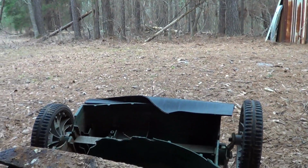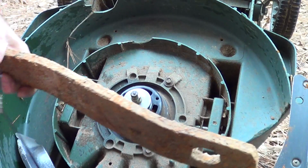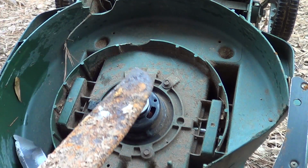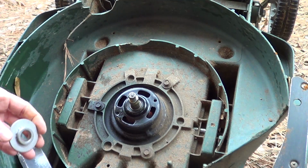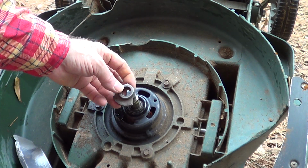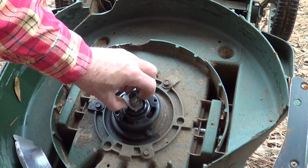I'll try to get the camera here. This is a giant piece of stuff from some type of hitch. It's got a sharp end on it. The hub on an electric mower, I just hit this one so hard that the hub shattered. I was using this for another month or two, but the blade isn't very stable.